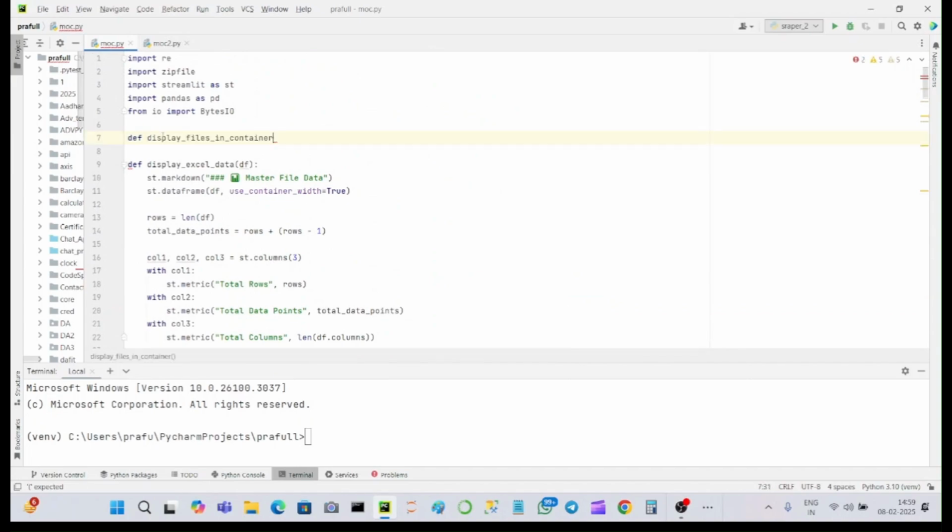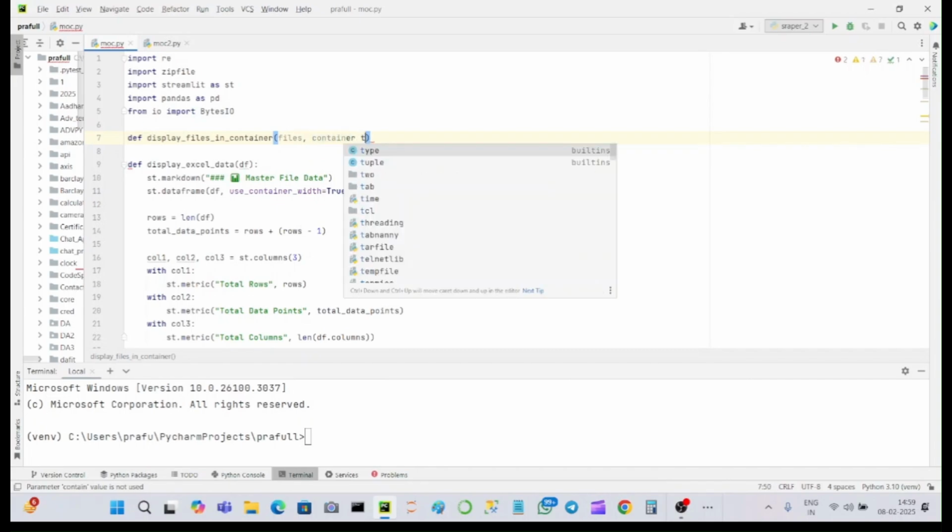Def display_files_in_container. So we are passing files, and the second parameter is container_title.